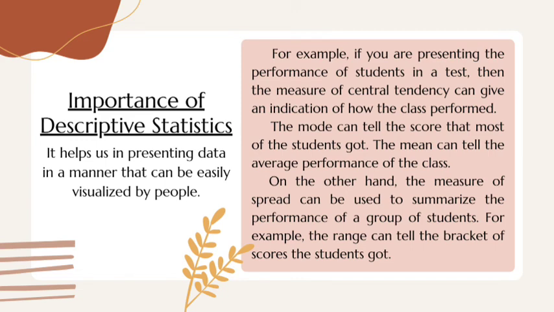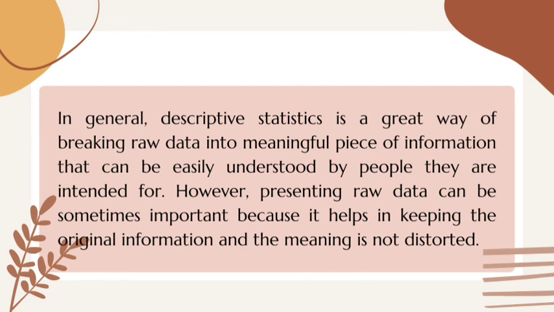And on the other hand, the measure of spread can be used to summarize the performance of a group of students. For example, the range can tell the bracket of the scores that the students got. In general, descriptive statistics is a great way of breaking raw data into meaningful pieces of information that can be easily understood by the people they are intended for.